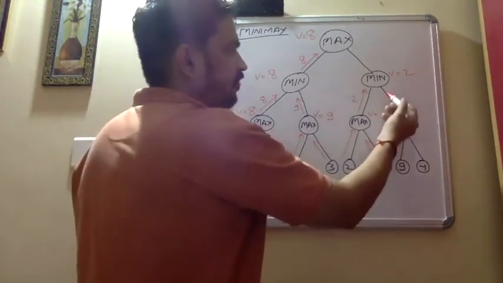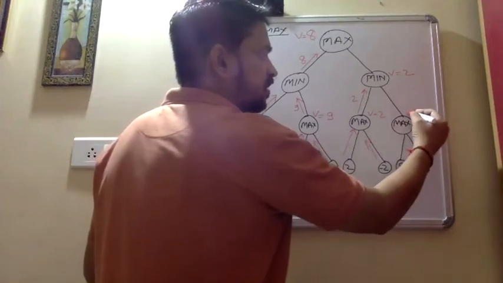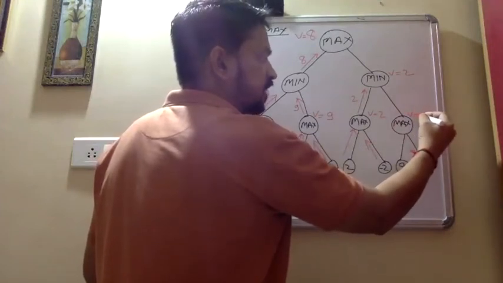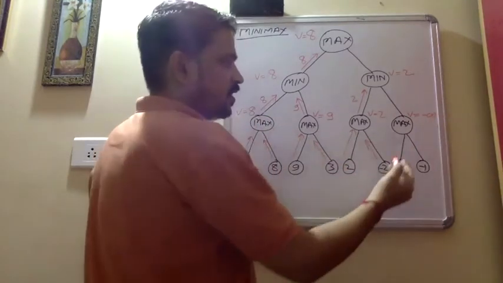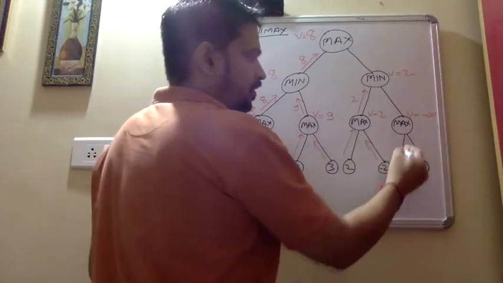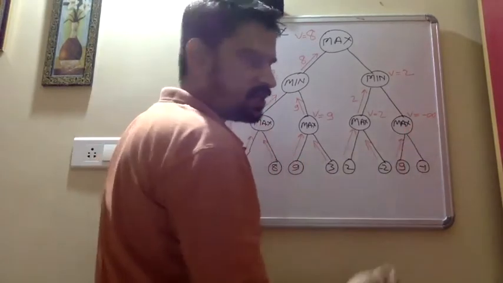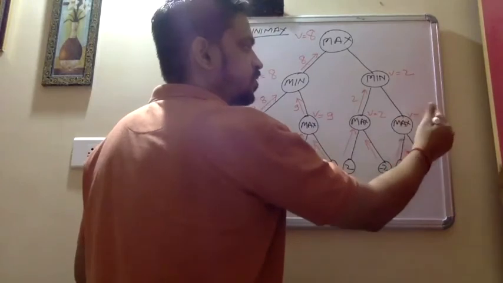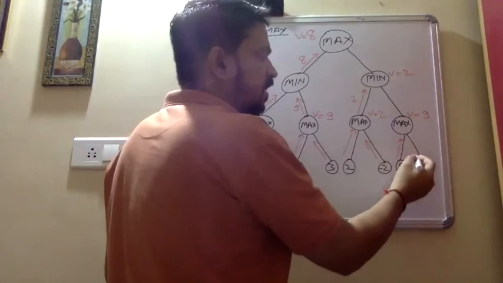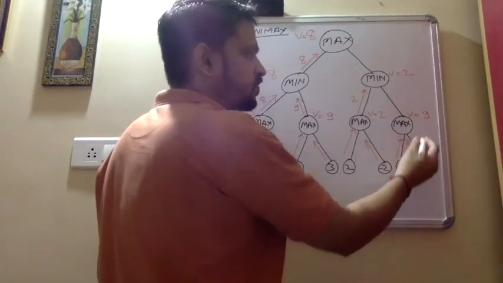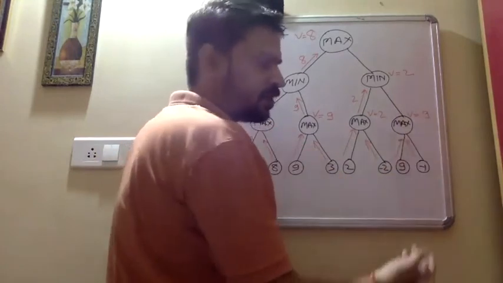Now again we'll go to the right part. From the right part, what is max here? For the max, what is the value of v? v starts with minus infinite for the max. Now we'll go to the left part. 9 will be picked up. 9 will be compared with minus infinite. Whoever is larger, definitely 9 is the larger value. So 9 will replace v. Now go to the right part. The right part is minus 1. Minus 1 will be compared with 9. Whichever is the larger value, 9 is larger, so 9 will come.